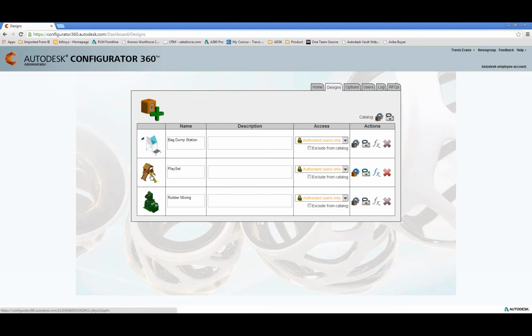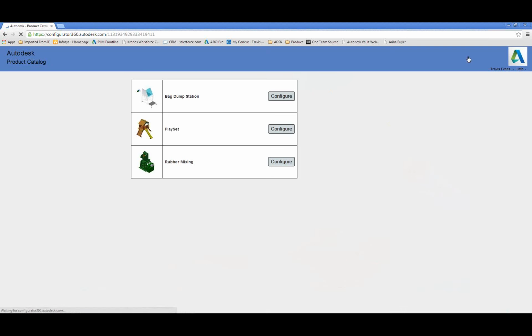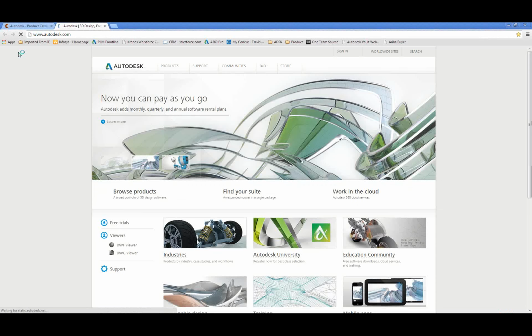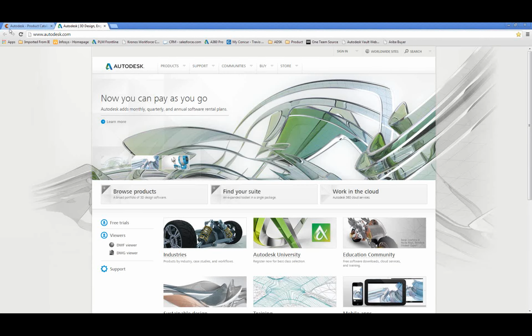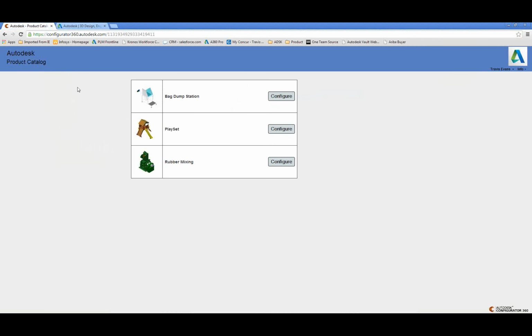We saw some of the GUI interaction where I can select from some of the drop-downs, but now I can actually go to my catalog information. So I can pull up that catalog inside of Configurator 360, and this is unique for me. So I can customize my application. I can have my logos. I can have hyperlinks that go to specific websites. So I can really start to customize this so it works and feels for me as a customer, so I can get my customers the information that they need.